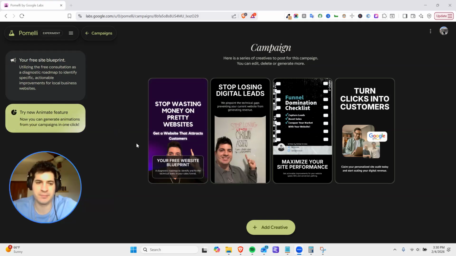All right. So far it's okay. I mean, it's basically taking images from your website, overlaying some text on it with a specific offer that you give to the prompt, and it's not terrible.